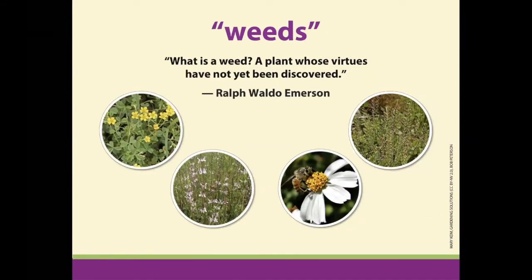I mentioned I was dividing this into two sections. I have a few more plants I want to talk about that we typically call weeds. But of course, a weed is just a plant that we didn't put there — it shows up on its own, sometimes where we don't want it. But all plants have values and virtues, even if we don't recognize or appreciate them. These last few plants are not plants you're generally going to purchase from a native nursery — they may end up there on their own. I'm encouraging you that if they show up, keep them, give them space, and let them provide the resources they offer.